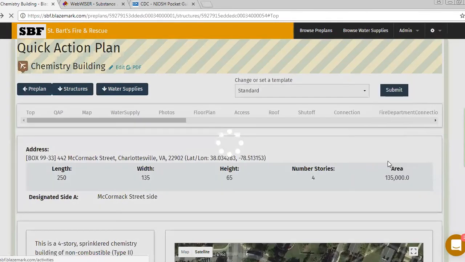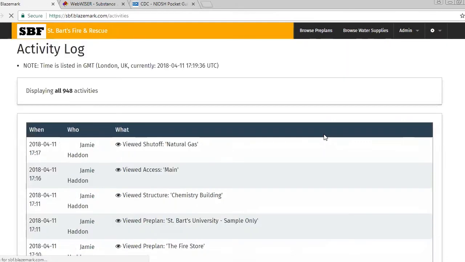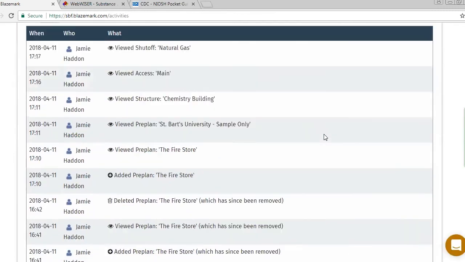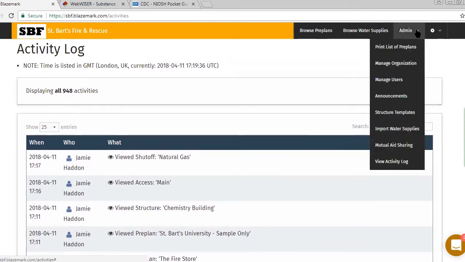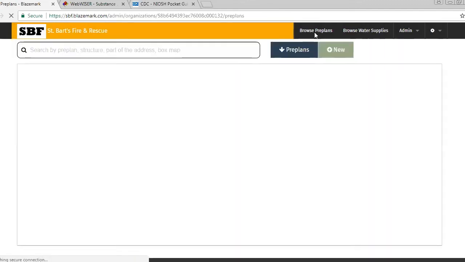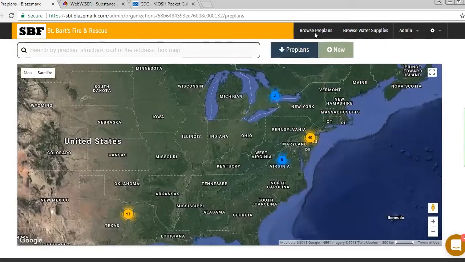You can also track the activity log. So if we want to know who's been in the system, who's accessed the system, we can see exactly who that is and run a tracking on the system so that we're not getting unauthorized users in that information. All logins are a login with a username and a password, and it individually identifies those folks who are out there using the pre-plan. So there's a lot of security that's already built into this.